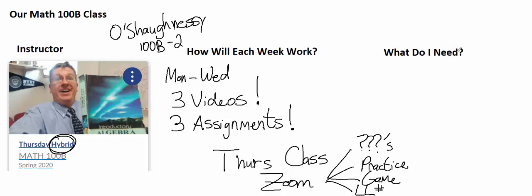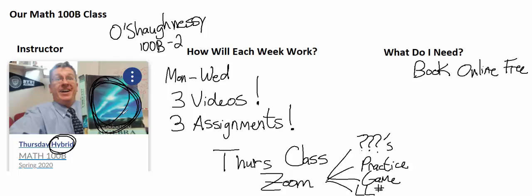Well, you don't need much for this class. Our book is actually online, and it's free, which is awesome. So you don't have to purchase a book. I'm holding an old version of the book. You don't actually need to buy this version of the book. We have a free online version that you'll use. We don't use the book very much other than just for problem sets and homework. Okay. What else do you need?